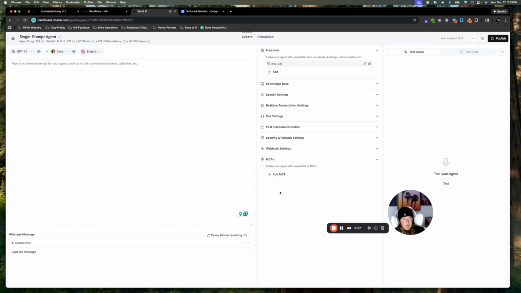And then MCPs, we're definitely not going to get into this right this second. This is way more advanced, but extra layers of security for you, which you definitely want. There's a lot more that MCPs can do, but like I said, we're not going to complicate it right now. So that's pretty much it for that one.